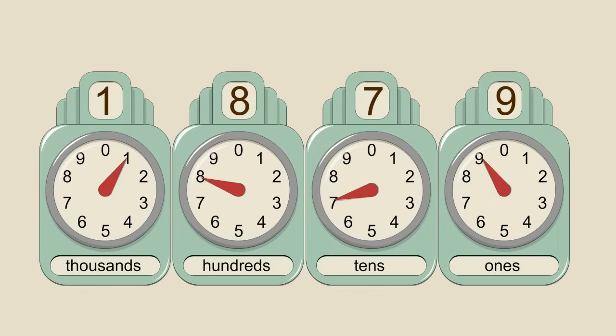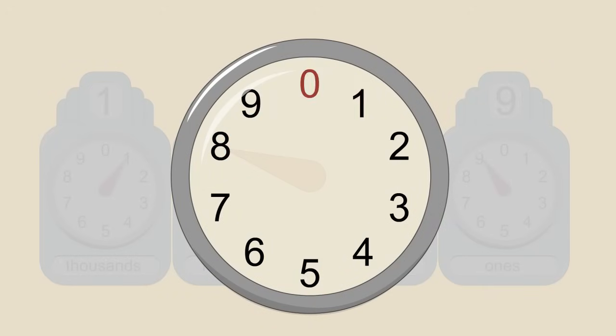The decimal number system was found to be superior to the ancient Roman system because of the simple rules it uses to create numbers. In the decimal system, there are ten numeric symbols, zero through nine, called digits.